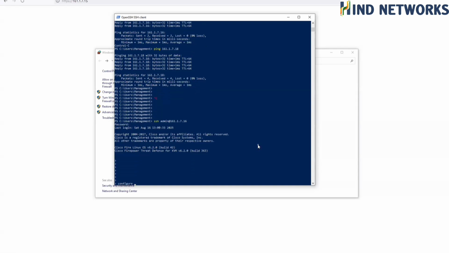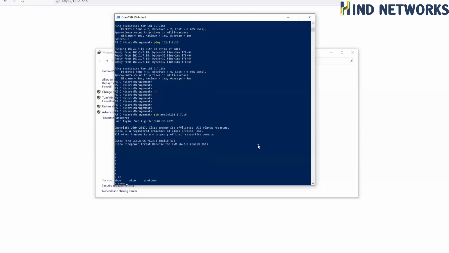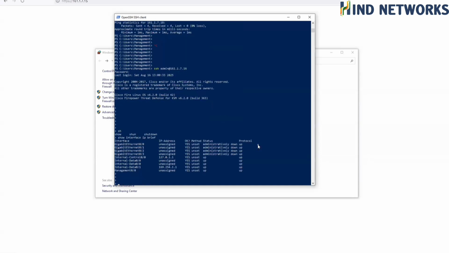Now we're going to check a few things, starting with show interface ip brief. It's the same as on the ASA. For this command, you can see my configurations, but I got access using .16, which means it's on the management network, so management wouldn't actually show up in that way.